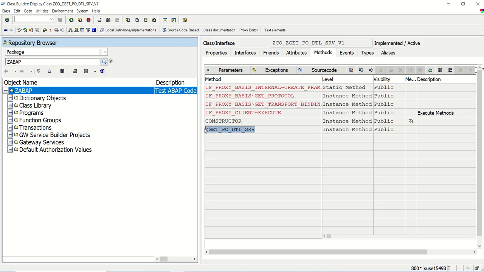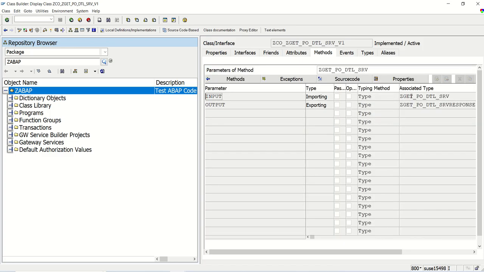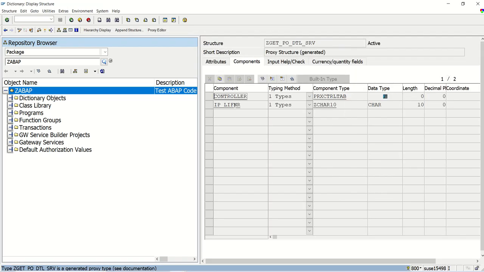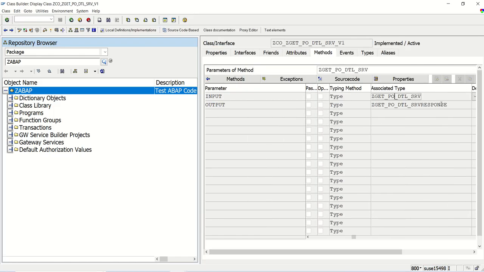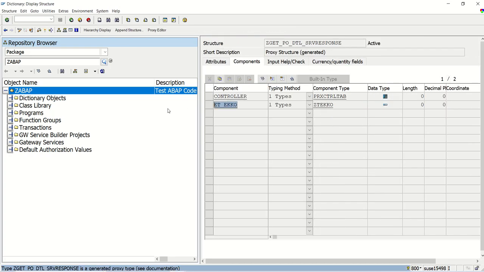This is the method. Check the parameter. Now in the import SRV, we have only LIFNR in the input. Okay, and this is the response output. So in the output we have only EKKO. This is in the output only now.